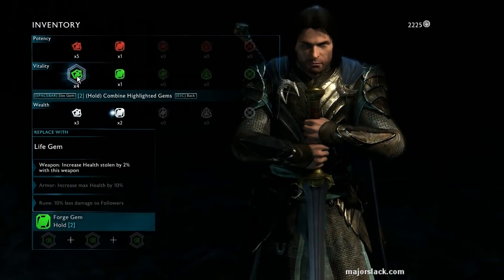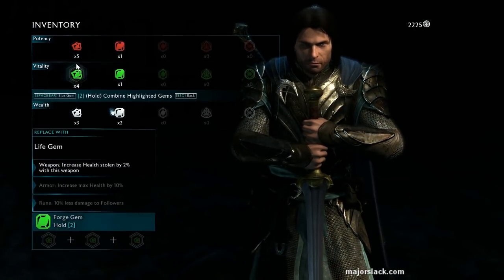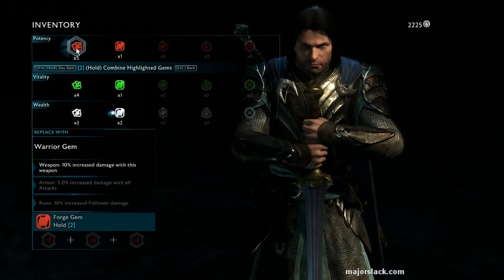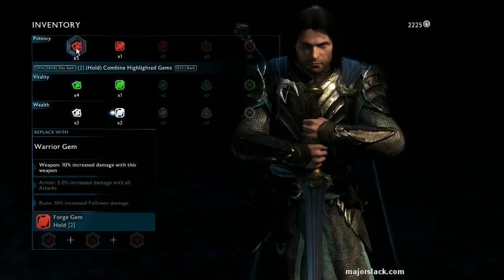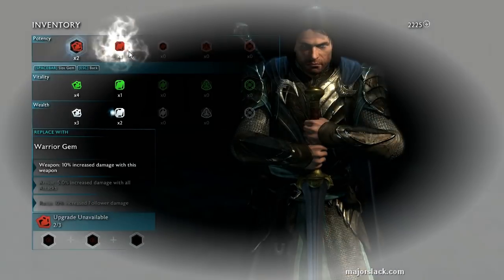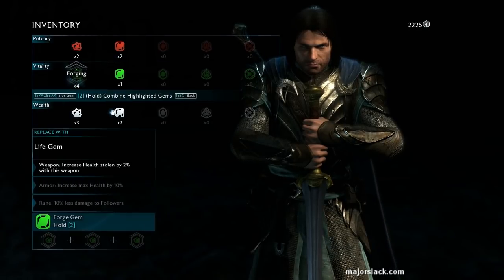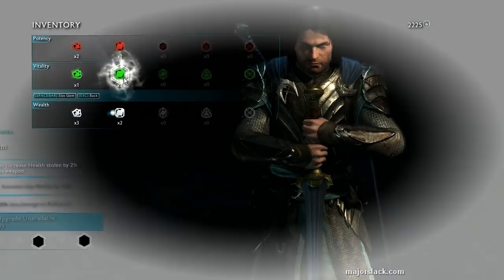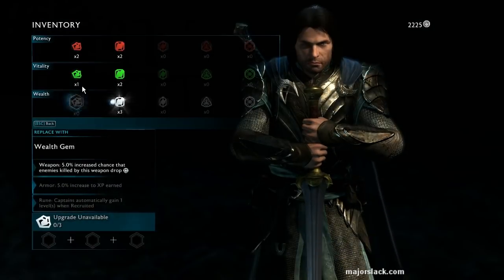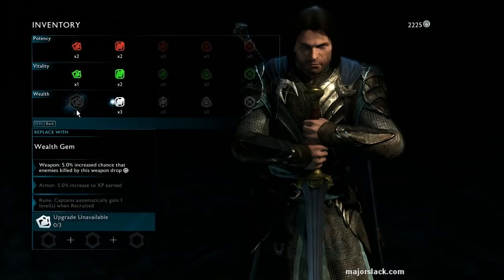Okay, take a look at the gems. In case you don't know, if you have three or more of the same kind of gem, you can press that button, whatever that is for you, the one that says hold to combine highlighted gems. So we have three of these, so let's combine those, and you make a better one. Same thing, we got three vitality gems, so let's combine those, make a better one. Sorry, I said that backwards. Three vitality gems, and these are the wealth gems.